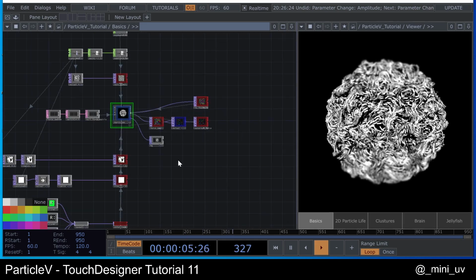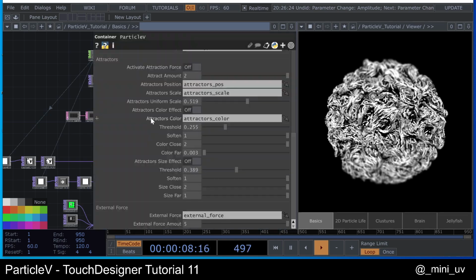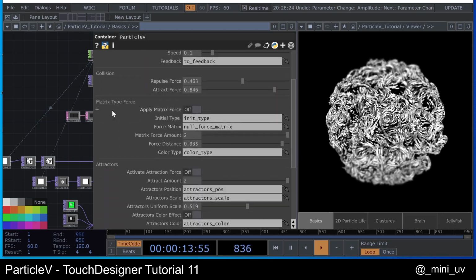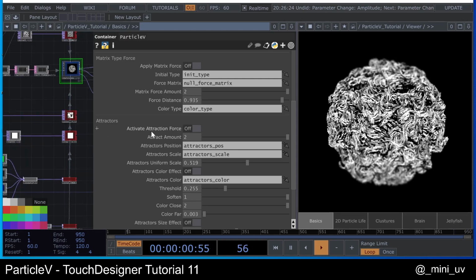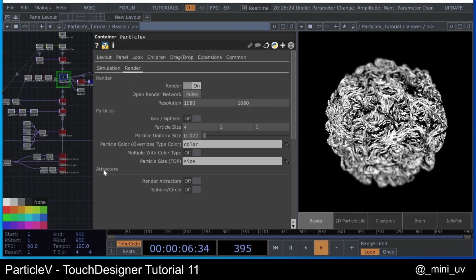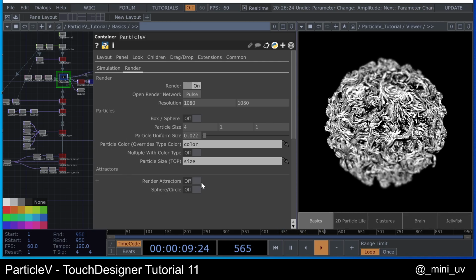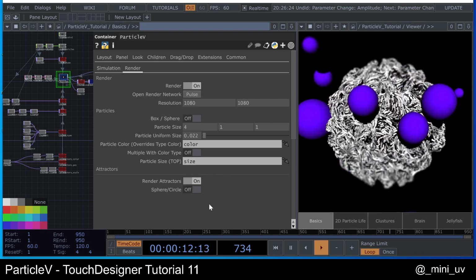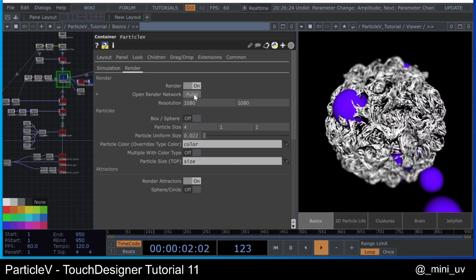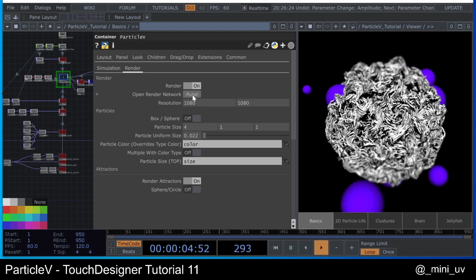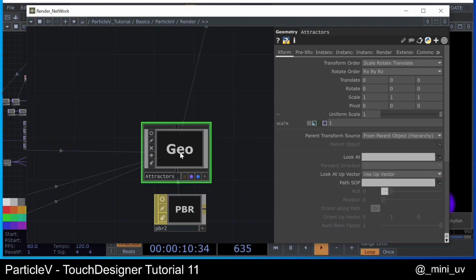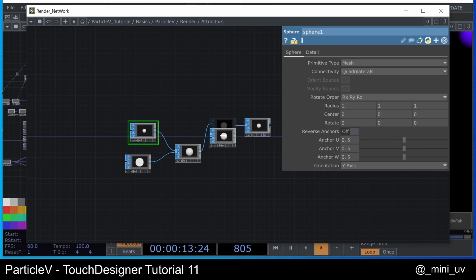So let's talk about the attractors. So here we have the attractors. First, to see the attractors, we need to go to the render tab and select render attractors, and you can render them as spheres or circles, but obviously you can go to the render network and change the attractor geo here and change it to whatever you want.